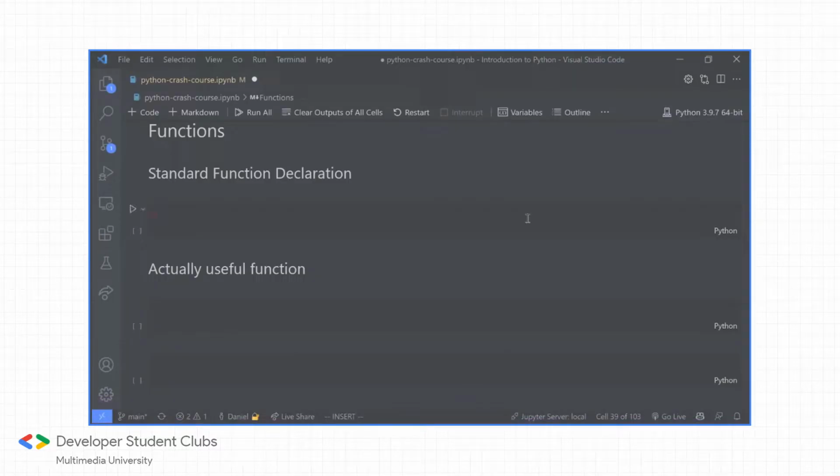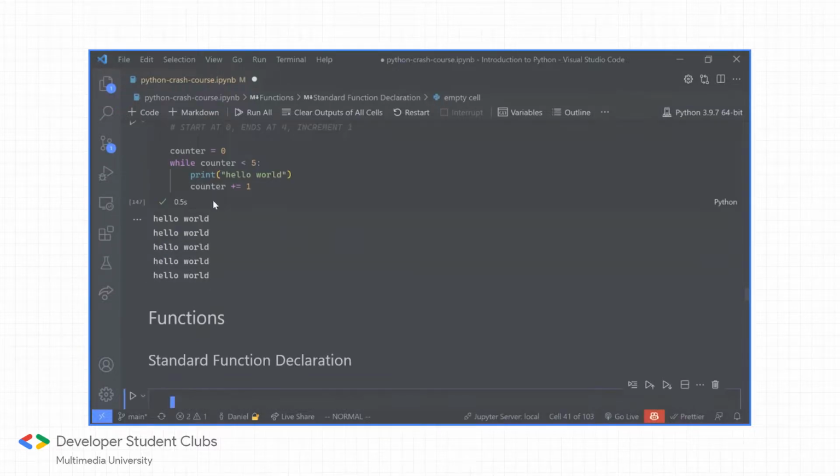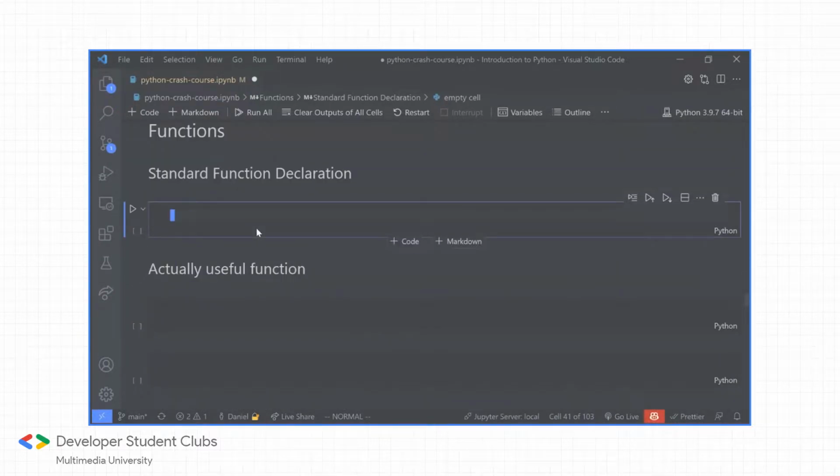Let's continue on to functions. Before we had our break, we stopped at while loops, so now we are moving on to functions. In Python, how we write a function is a bit different compared to other languages, mainly because Python is a dynamically typed language.